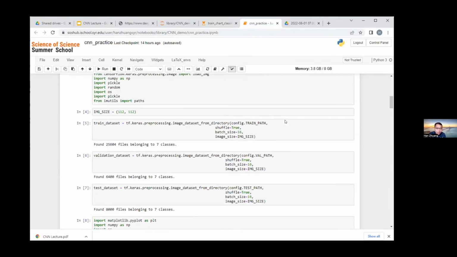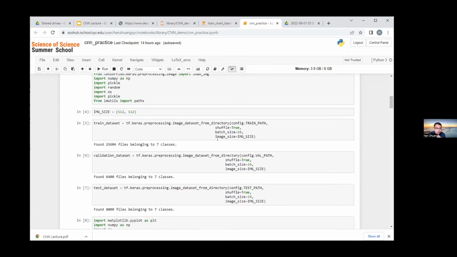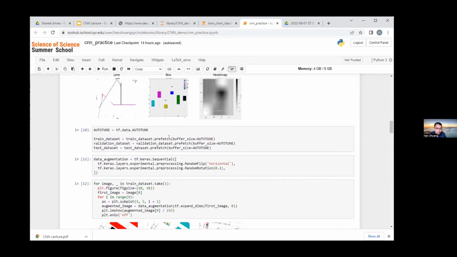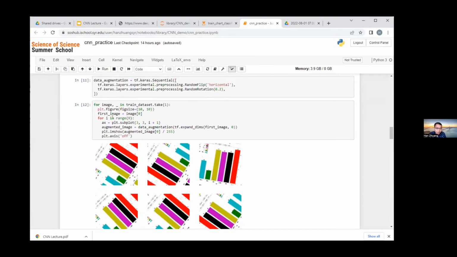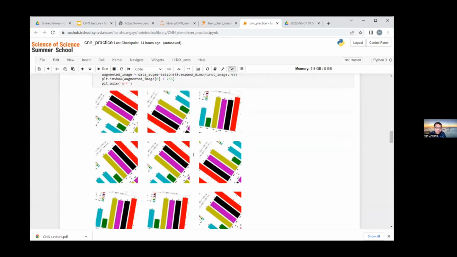And you can try your own figure here, and for your own practice, this is the neural version on the data set. On this task, this is the code I like because it is based on the neural version of TensorFlow, and some functions here might be relatively old. Here I plot each figure, and I show the outcome of data augmentation. I do the flip and rotation of data augmentation.